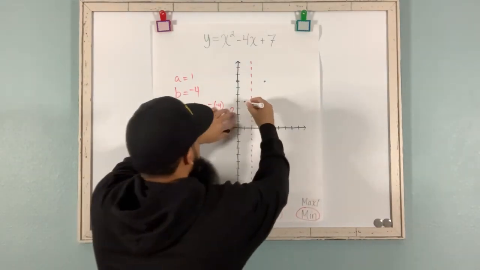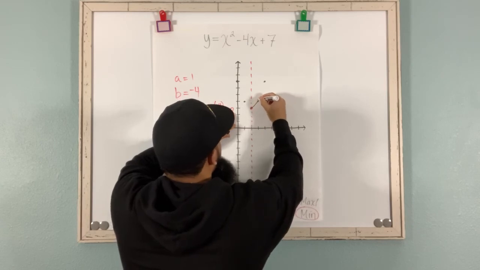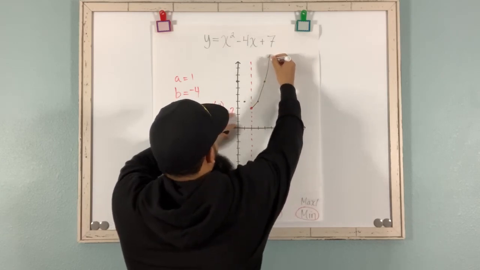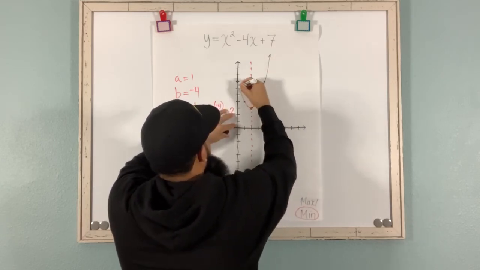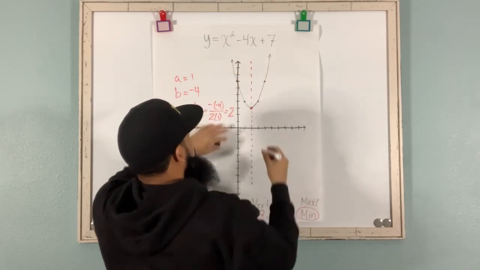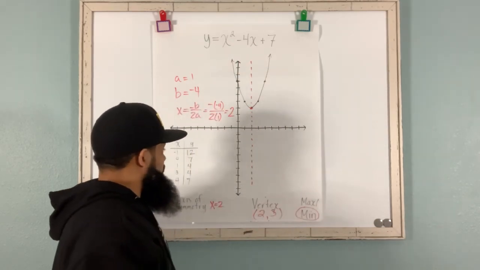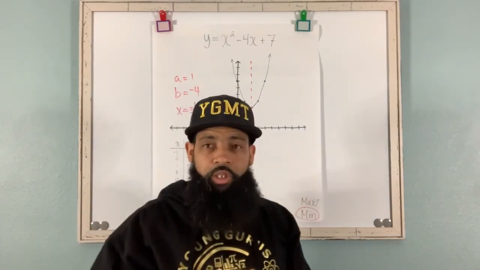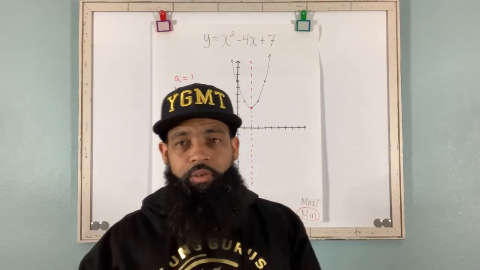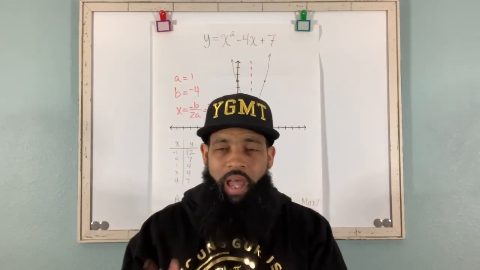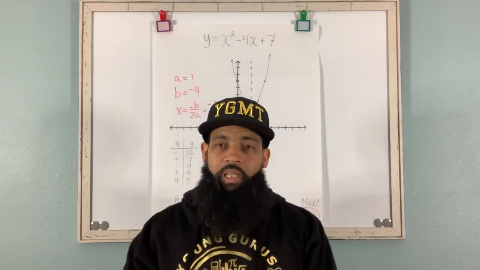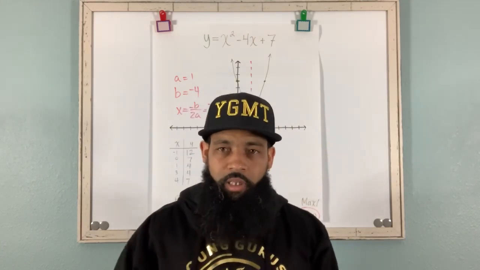So from there, we can simply draw our graph. All right. And that's that. One thing I would do is use a resource such as a calculator to kind of check your graphs. But if you have an idea of what this graph is going to look like before you actually graph it, that's going to help you out.